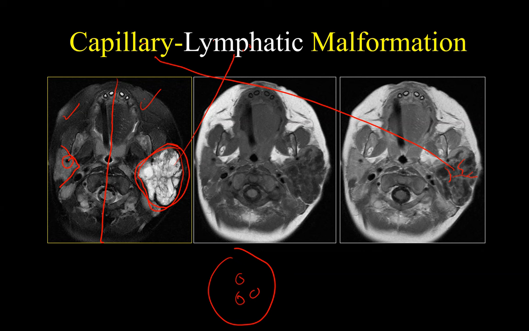Now, the interesting thing for me is that I remember back when I was at University of Michigan and I would really sort of comb the path reports, it was amazing how many times I would read out one of these vascular malformations and then the pathologist would basically say, yes, this was whatever I said it was. And I don't think I'm that good. So one day I asked the pathologist, I said, you know, I see a lot of similarities between the imaging and what you say on pathology. And they kind of came back to me and said, well, that's because we really rely on you all to make the diagnosis. Because in general, this classification system is not necessarily taught to all trained pathologists. So that's why when we talk about these specialty things like vascular malformations in the head and neck, from an imaging standpoint, we really play such a big difference.